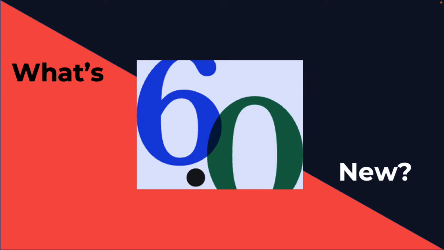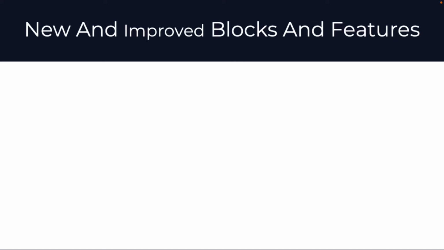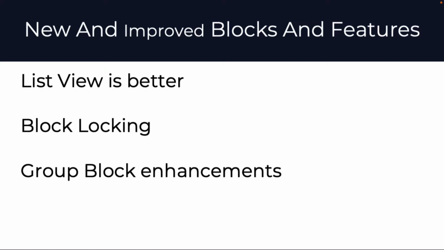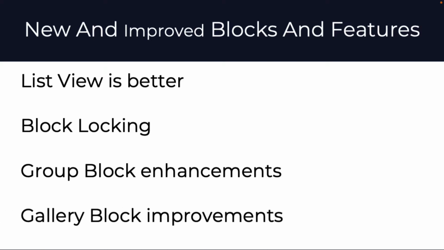Rather, here are just some modifications, changes, improvements, enhancements to the block editor as well as to full site editing itself. So let's have a look. And I'm going to be demonstrating all this in this pretty short video. And that is the list view tool got a lot better, as you'll see. There's now something called block locking, or the beginning of what block locking will be about. The group block got some enhancements to make it a little better to work with, as well as the gallery block has some improvements in terms of spacing between images.